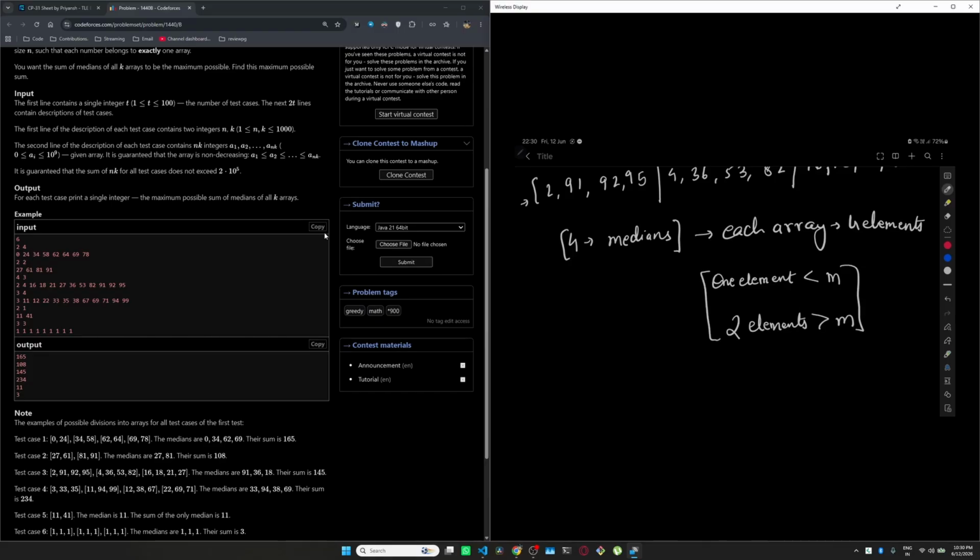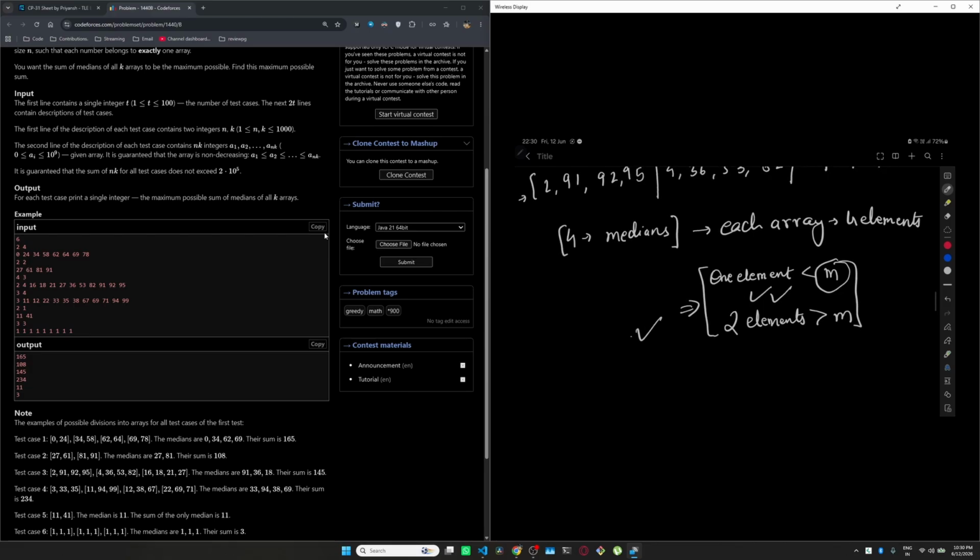And we need to find a configuration in which we can maximize this median while satisfying this condition. I think that is all this is. And if we find such elements, then we can easily return that configuration.